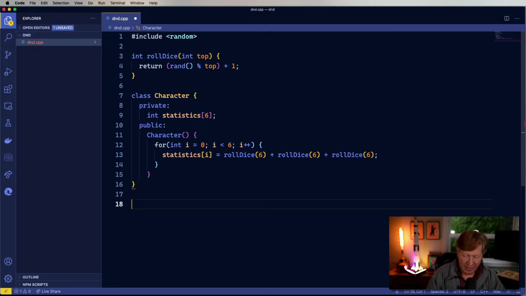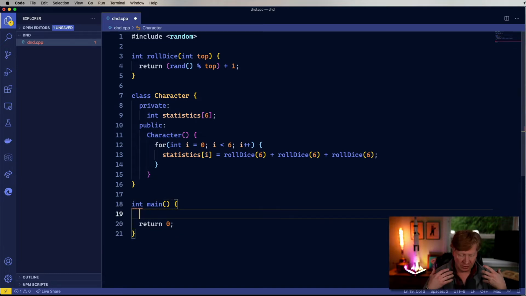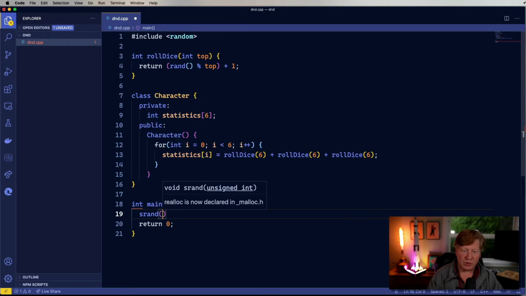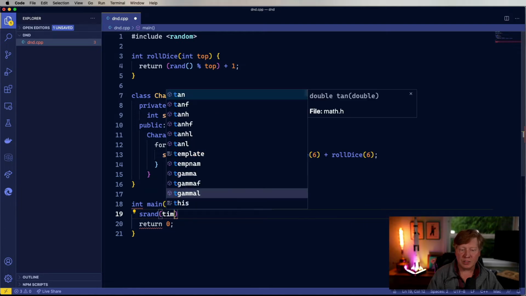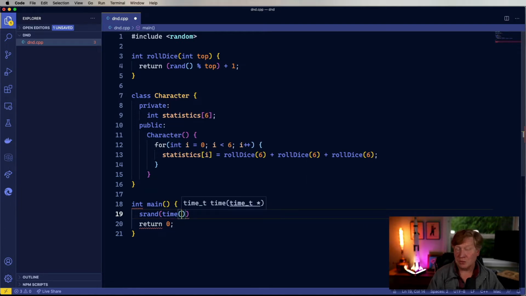And now we want to create a main to actually call this thing. So let's return 0 out of our int main. And the first thing we need to do is make sure that we start up the random number generator. So we're going to use that srand and give it some sort of integer. It could be anything we want, but really, we want something unique all the time, so we use time for that.